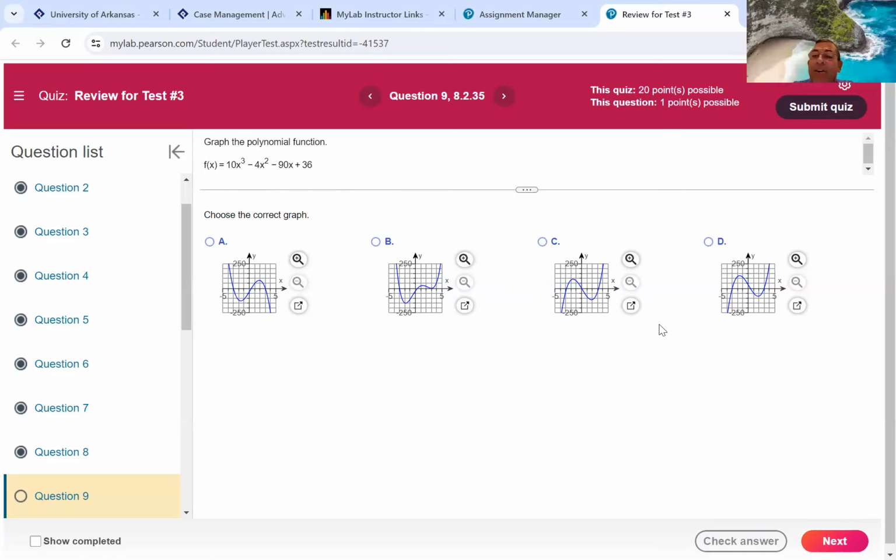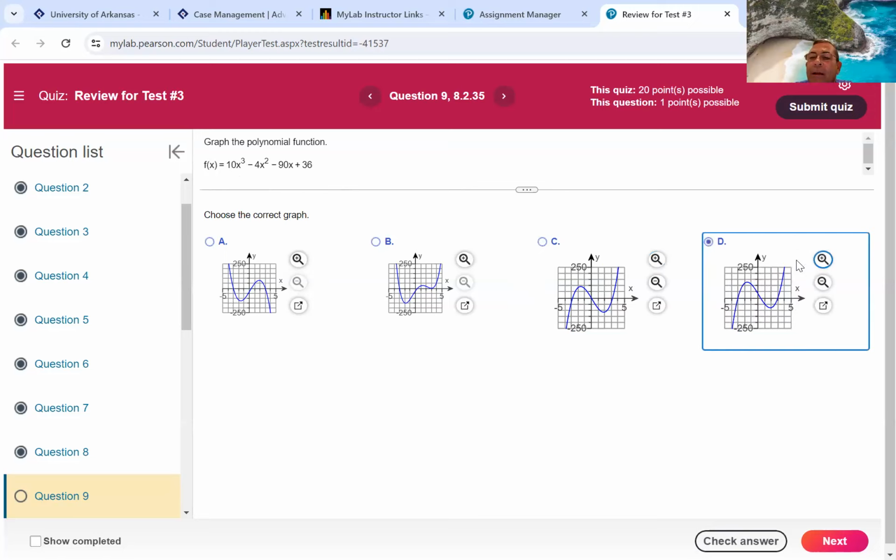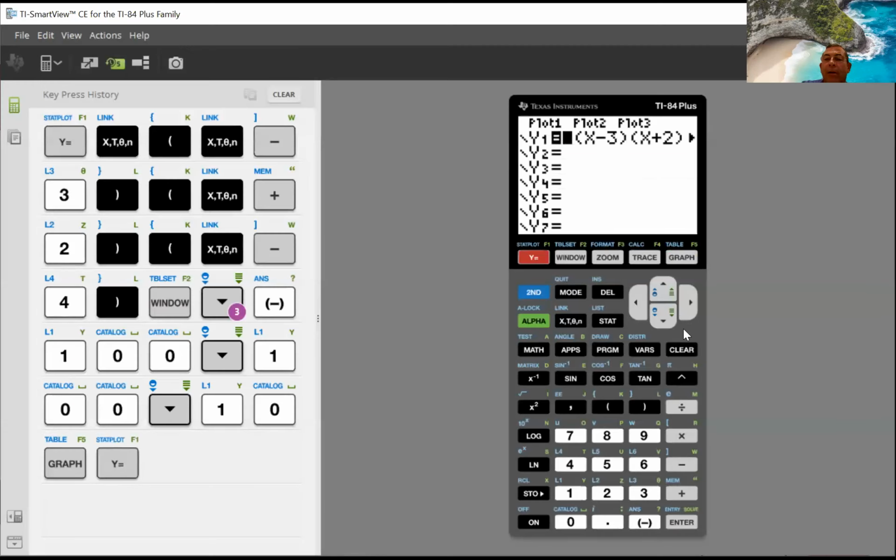So it looks like C or D, but guess what? C is crossing right through 0. And do y'all see that plus 36 at the end? That plus 36 is the y-intercept. So let's look at D. D looks like that and would possibly be crossing at about 36. C is going right through the center. So we know it's going to be C or D. So we can verify that on this calculator, y'all. So let me go to y equals. I'll cancel that last one. So I had 10x to the third.